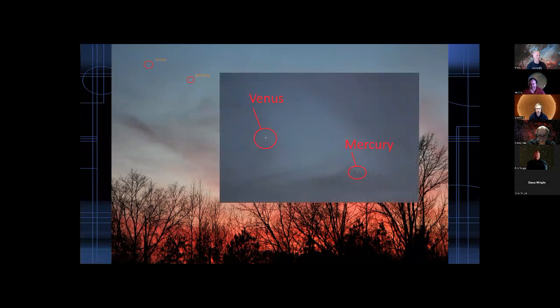And I actually shot this off my back patio, leaning against the house with my DSLR. I did like 5 or 6 different shots. So here's Venus and Mercury a little bit closer up, but I got them circled here in this one. Not too bad. So that's probably the only ones of Mercury I've gotten. There's one early one where I think all the planets were lined up, Mercury and Venus and I think Mars and a few others. So I have a few shots of Mercury.